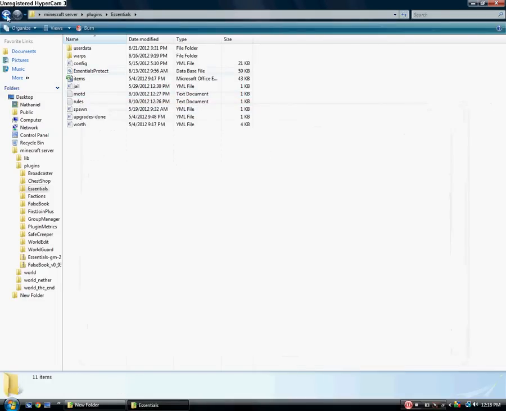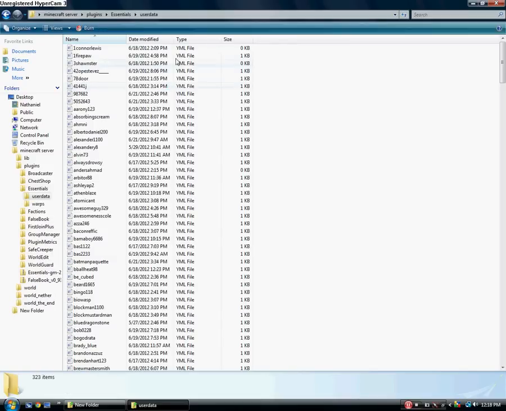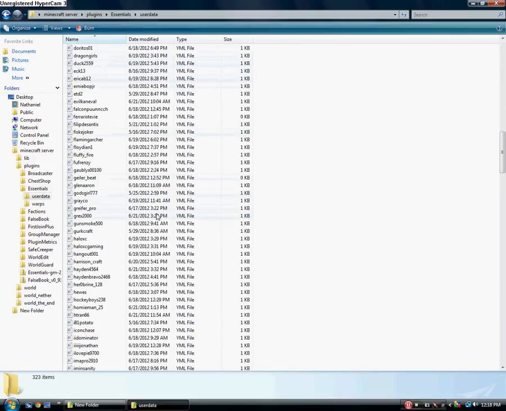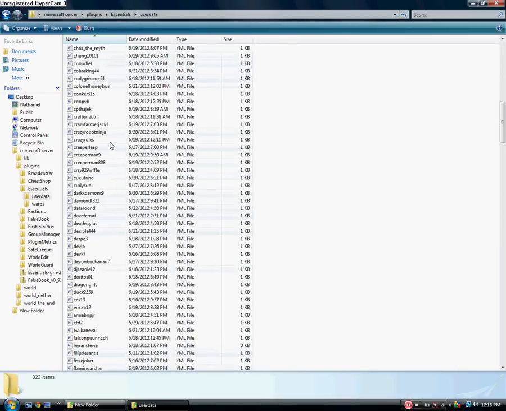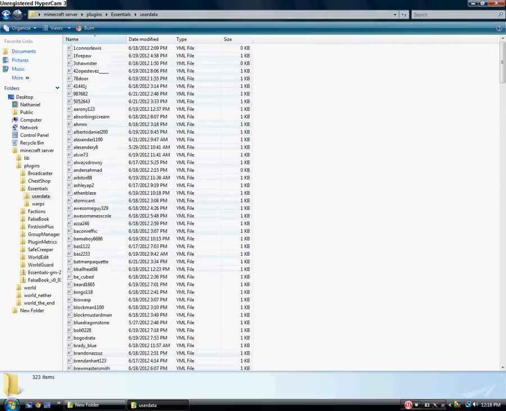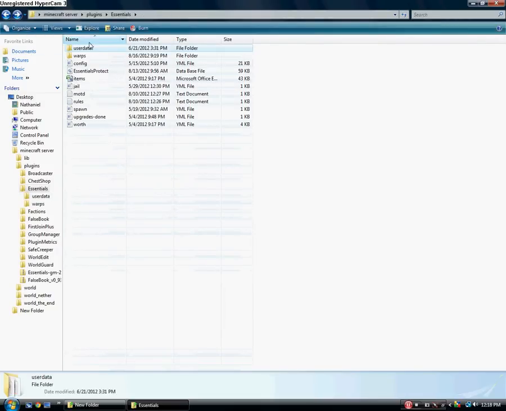Now if you first join, I have this thing called First Join Plus or something like that. Then you have user data, all the people that have been on my server and stuff. Really long. I have a bunch of people who've been on mine. They all like it. So, that's all their data. You can actually, well, I'm not gonna say it. It's kind of like stalking almost.